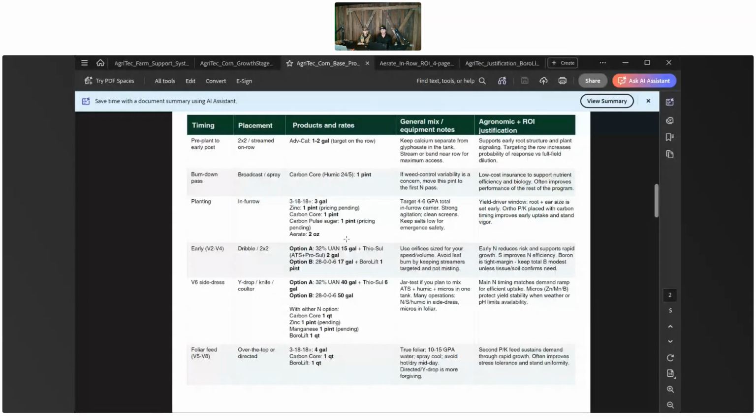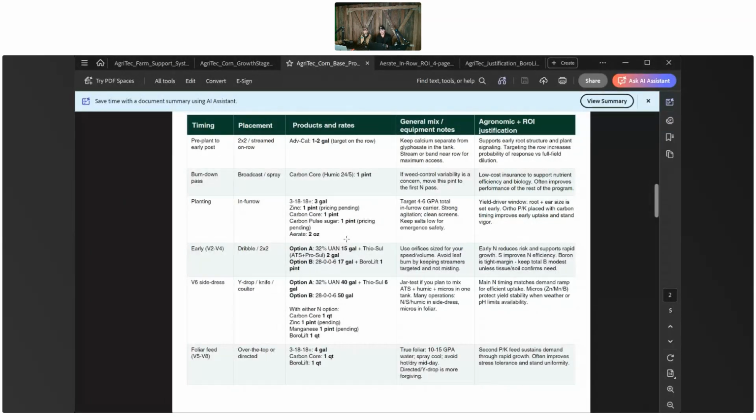But it is something that when we're building your program, it's important to talk about, hey, what are you using? What herbicides are you using? So that we make sure if it should be added, and then it's added in the right amount. And I've seen that be extremely successful in helping with weed control, especially with eliminating third passes, when you're running your second pass of herbicide and having that carbon in there as well.